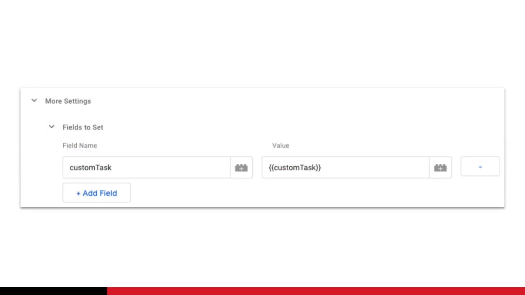And then when you add it to your Google Tag Manager tag or the Google Analytics settings variable, you add it into the fields to set with the name custom task. Now, because custom task is a field in the table of fields, you can only have a single custom task per tag, per tracker object. But there are ways to mitigate this, and I'll show them to you in just a bit.